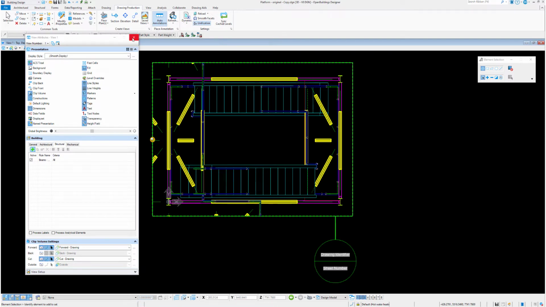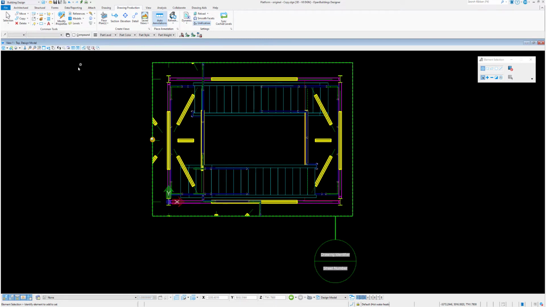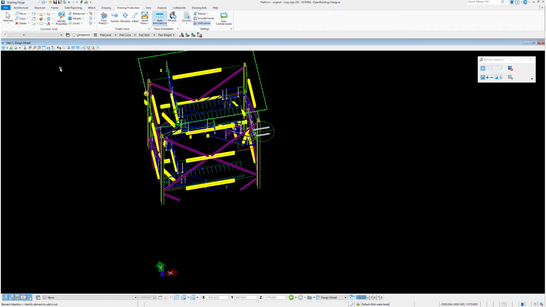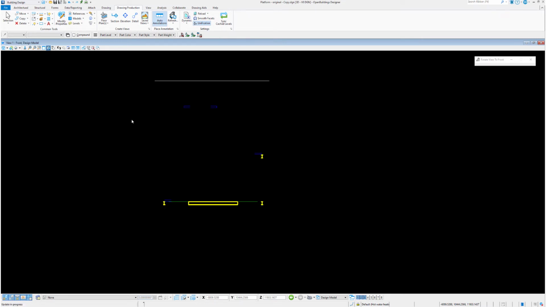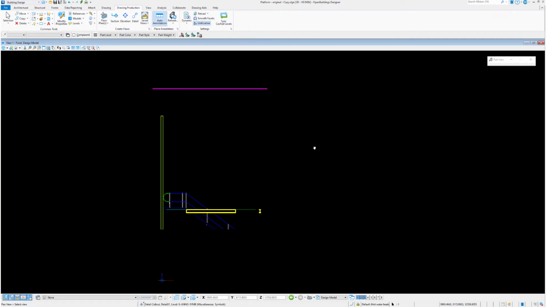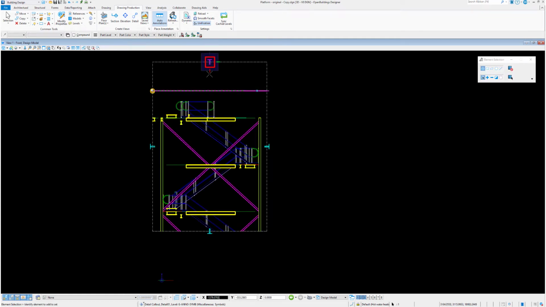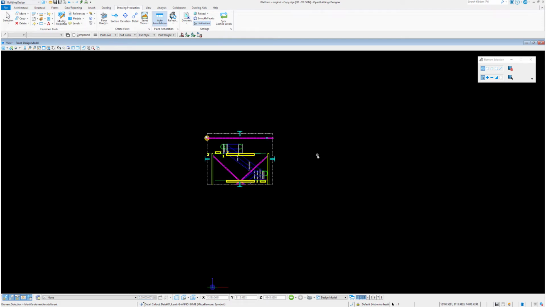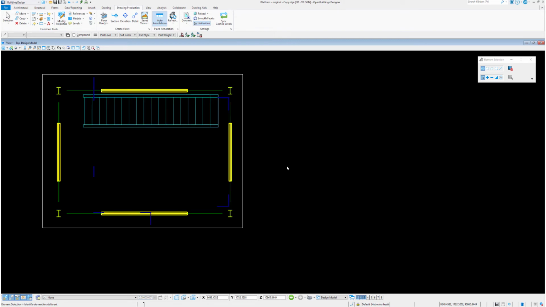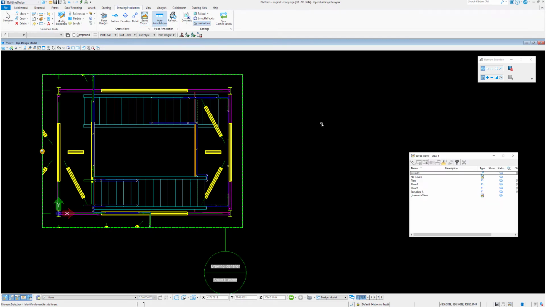So again, if we're not happy with the depth projection of this, we can rotate around and have a look at how far the extents and cut occurs in our model. So what we might do is rotate to a front view, and we can click our detail callout there, and you'll see the blue widget. So we can pull that up and down if we want to affect the extents of how far down we want to see. Again, we can do that, and so we just rotate to a top view. And there's a drawing of a detail, and just to double check that again, update save view settings will store those changes.